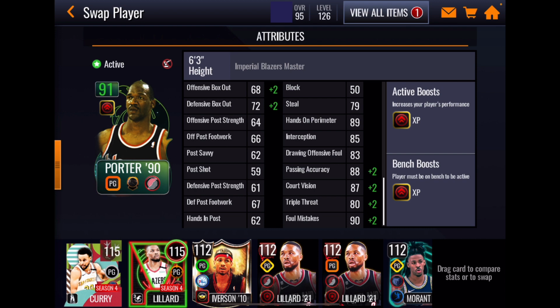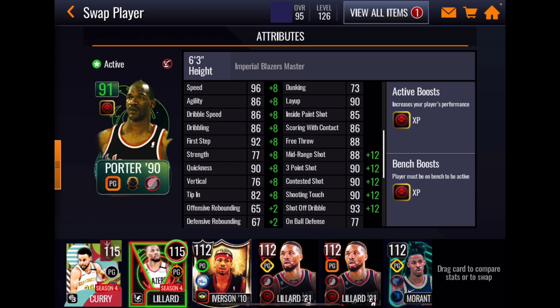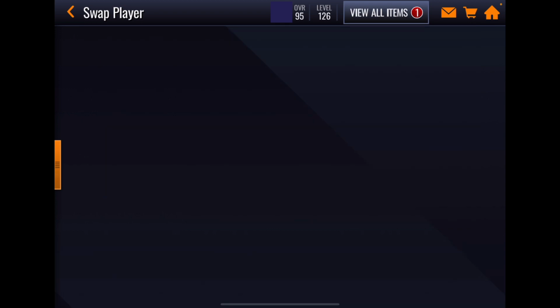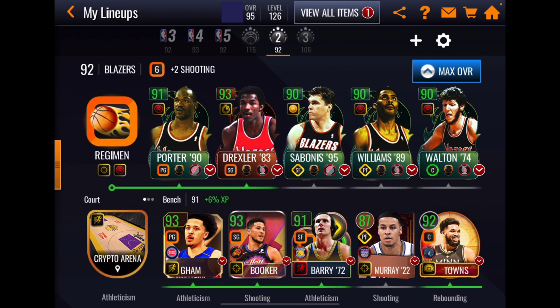Unfortunately, it's missing on the stats that I think are the most important. Bottom right-hand corner, on-ball defense is only a 77. Steal is only a 79. Still, he's a really good card if you're trying to decide which one you're going to grab today, the last day of this promo.